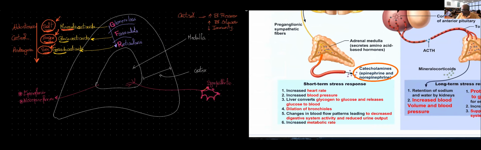Look in here, they are increasing the heart rate, increasing the blood pressure, increasing the blood sugar level, dilating the bronchioles for me to be able to breathe easier, to get more air from outside. And I will be decreasing the digestive tract motility, inhibiting elimination, including defecation and micturition, and I will be boosting the metabolic rate.